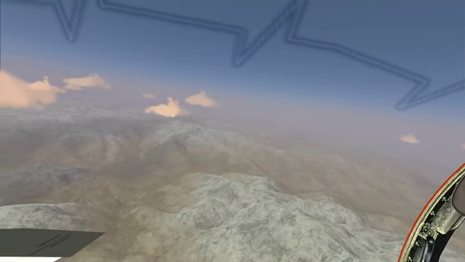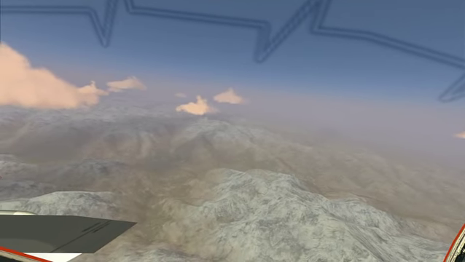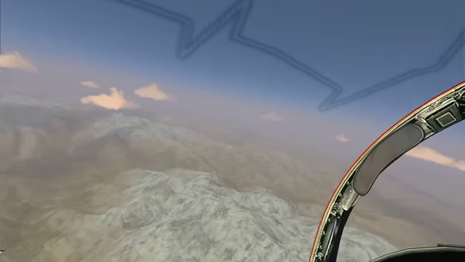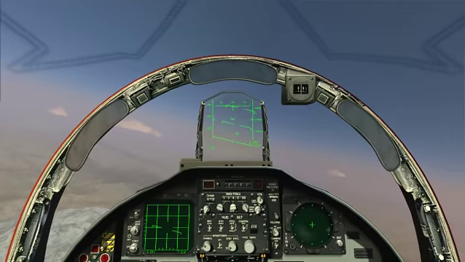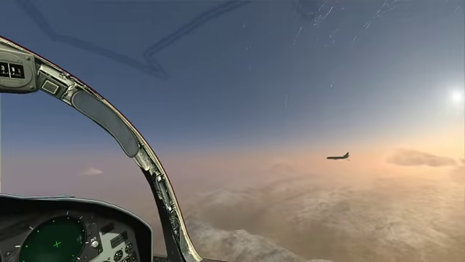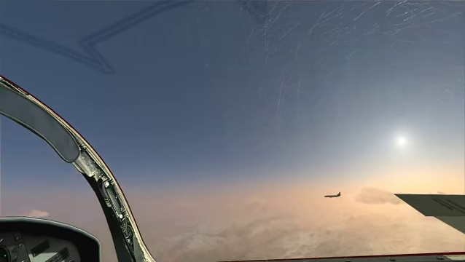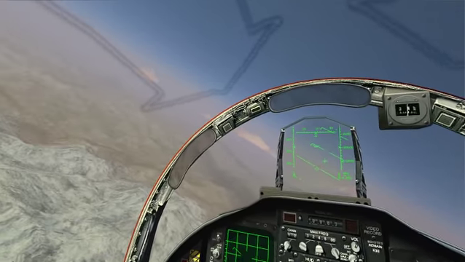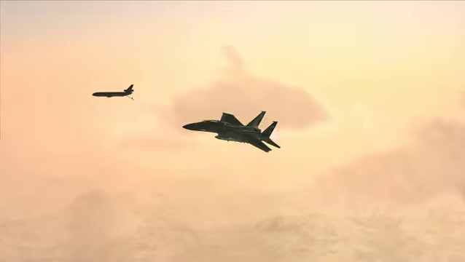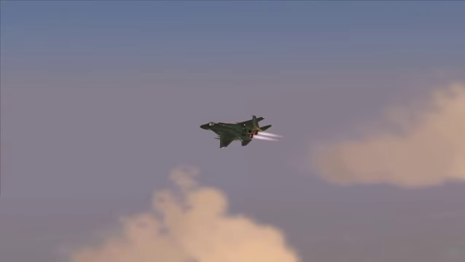Well, we've got another great day to be in the air. So, once again, hello and welcome. In this training flight, you'll be introduced to the AN/APG-63's TWS or Track While Scan mode. We'll also take a closer look at the VSD and what it is telling us. But first, let's review.